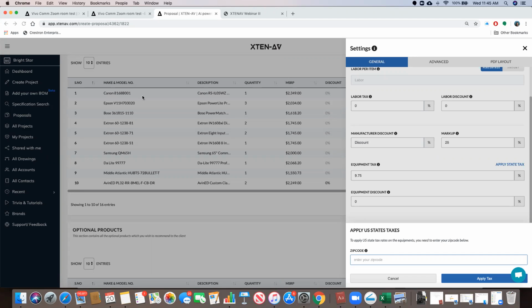You can even work on our drawing tool as a standalone drawing tool. So you don't even need to go inside the questionnaire or add your own BOM. You can just drag and drop the blocks and it will work and you can just do the connection. So that is the next thing which we're gonna launch along with a lot of other really cool things which are coming up.